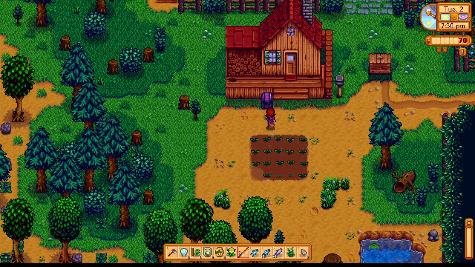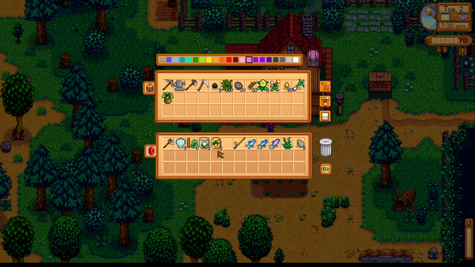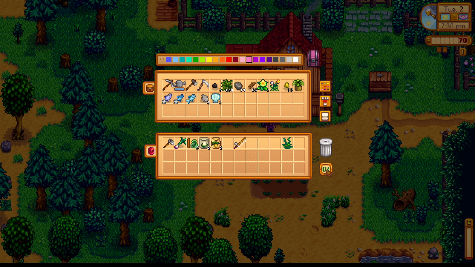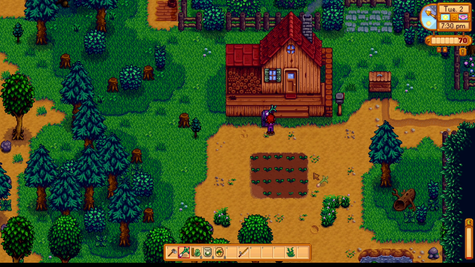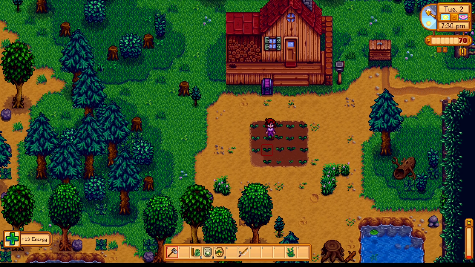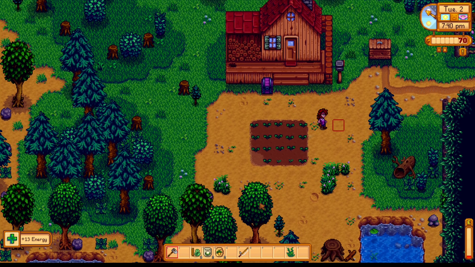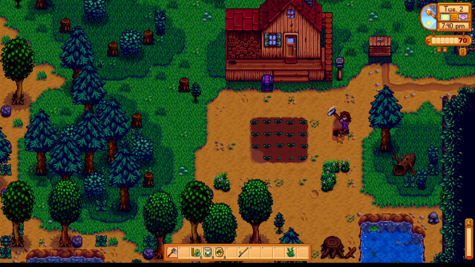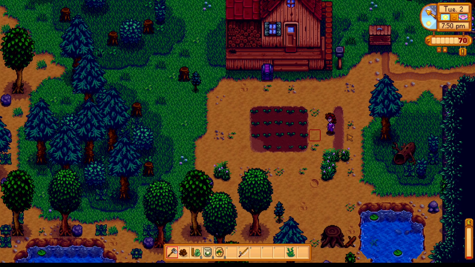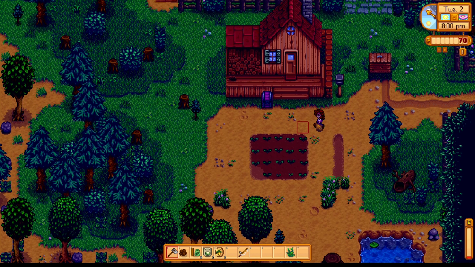I think I need to see if I can get some tree seeds so I can make some trail snacks. I'm gonna plant some more stuff. I need to eat something though, because what could I eat? I could eat the horseradish. I'll eat the spring onion, because I think that is not needed for a bundle. No. Yes, let's eat it. I have 5 beans. How did I plan this? I didn't.